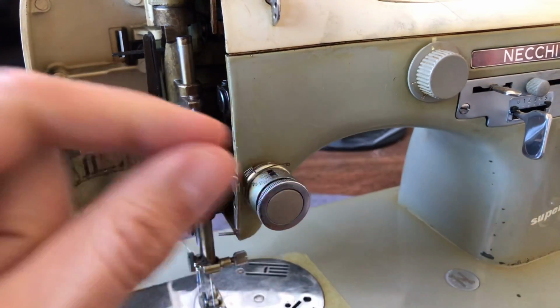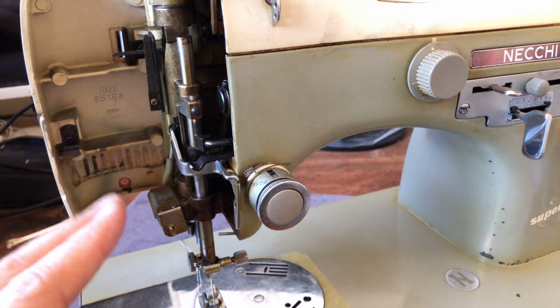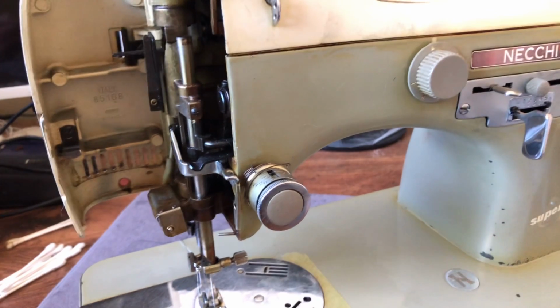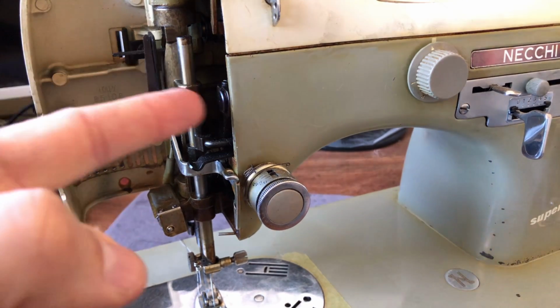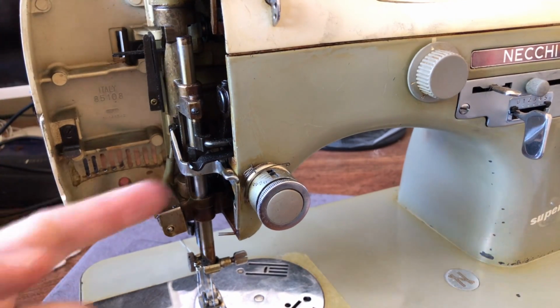I have a little attachment set, accessories that go to my shop vac, and it works quite well to remove a lot of the big heavy dust. Anything that's loose, that's not stuck to the machine, should come off with vacuuming. And you can vacuum side compartments like this as well, needle bar compartments, whatever you want to call it.